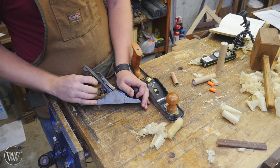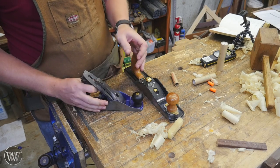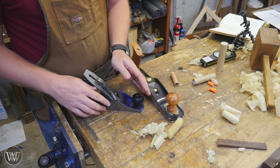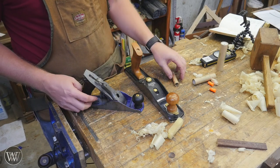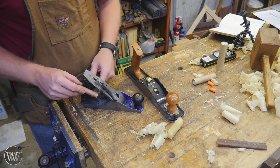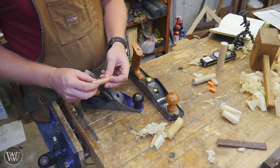One of the things I found when doing the test is not only do I need to have the force in line with the plane, I also need to have it angled down just a little bit. If I were doing the edge of a board, I could probably do it without much downward force. But making a full-width shaving, I need a little bit of downward force for the blade to engage. So I'm going to be strapping the rockets onto the handle — putting them up a little bit higher with an angle down will provide that downward thrust as well as pushing them forward.